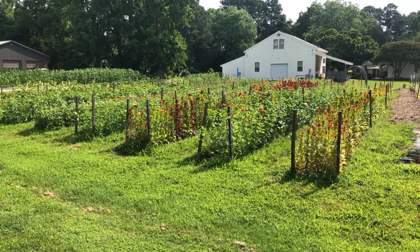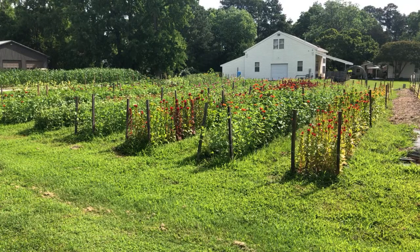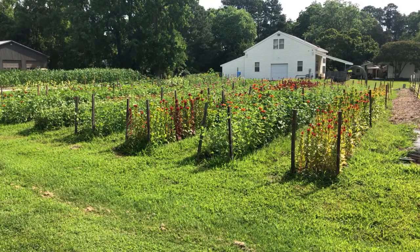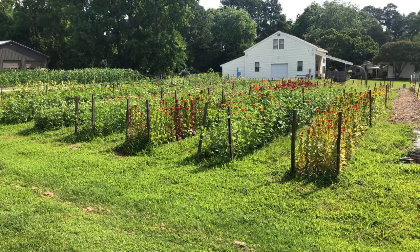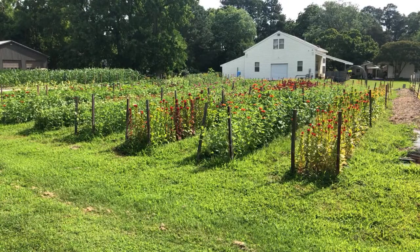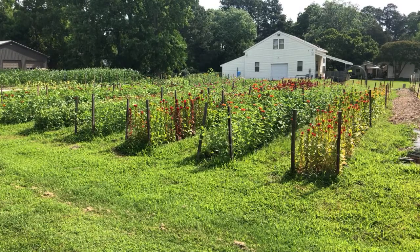Here on our farm in southeastern Virginia, I have a small less-than-three-acre farm in the middle of the city. I've been flower farming since 1998. You can learn more about us at the Gardeners Workshop. A huge crop for us, after years of figuring out what our customers wanted — whether commercial growers or retail customers — turned out to be zinnias. We grow the biggest, most beautiful zinnia crop ever, and that's our goal each year.